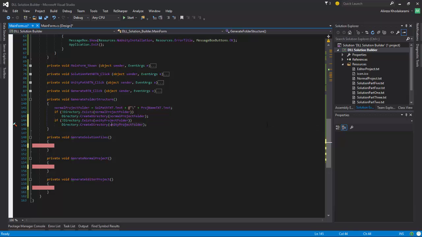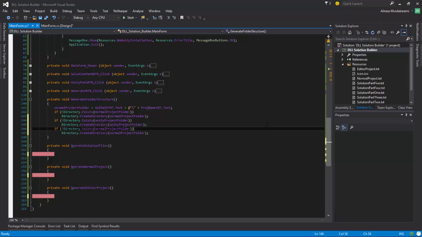But instead of that, actually after this, we will say if it's not exist, what we want is unity project in unity path.txt plus backslash assets, and this is why we put the @ sign at the start. We want to create that assets folder for ourselves.